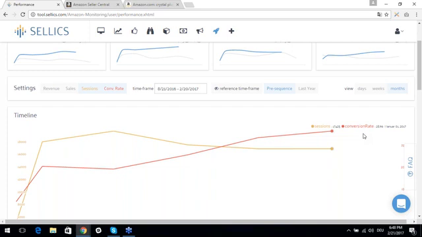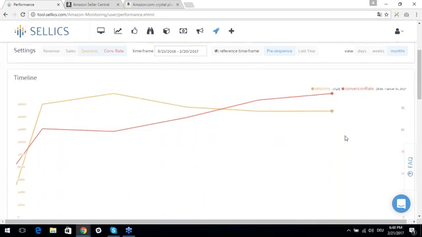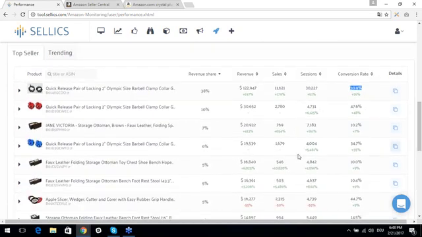So really understanding how can you improve your copy? How can you improve your bullet points, your image, and so on to maximize conversion rate, right? And so obviously in order to do this, you will need to track your conversion rate. And so here's a very convenient way to do it.